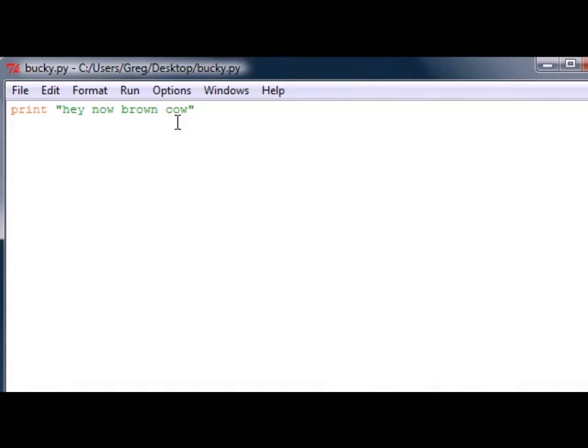Let's go ahead and add a little bit more to our program, and instead of this, let's set a variable, and let's make it do something useful like x equals raw_input. I'm doing this because I want to show you guys that it can actually be used as a regular program.